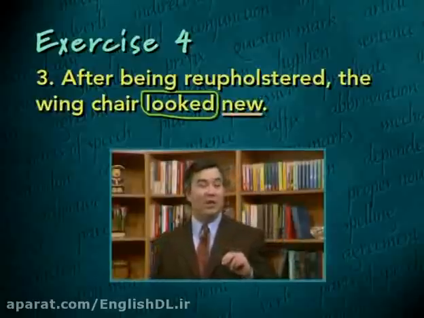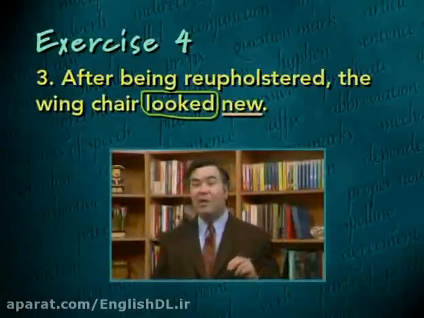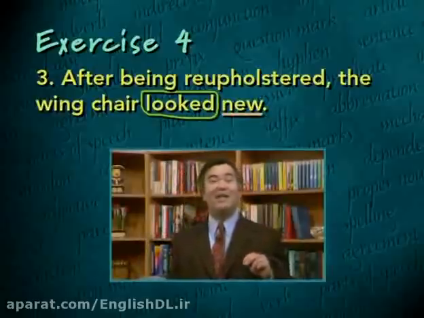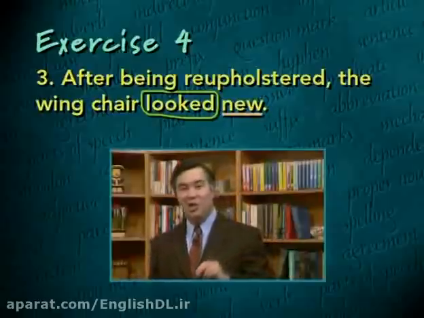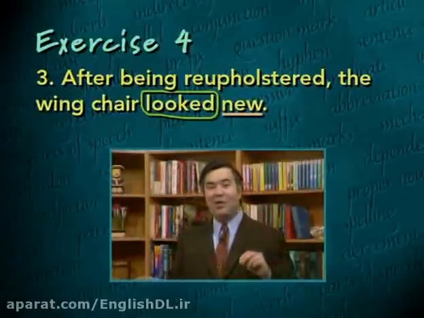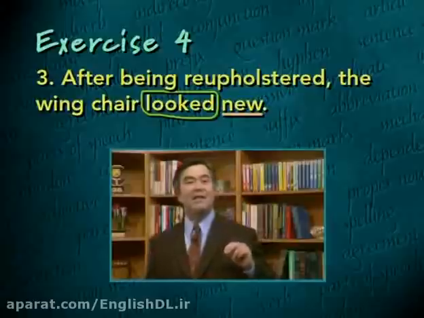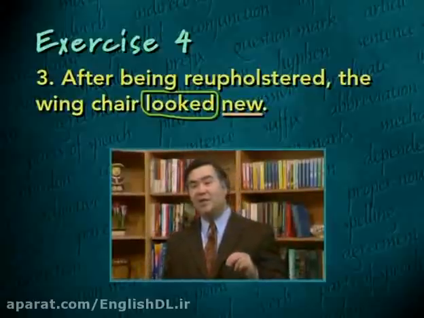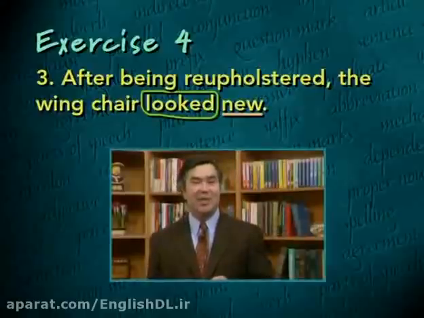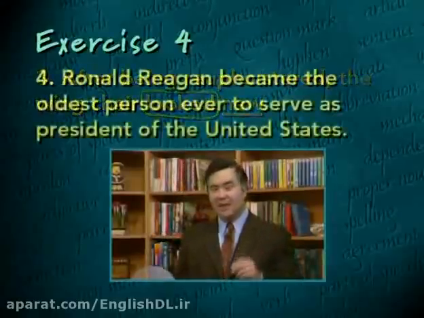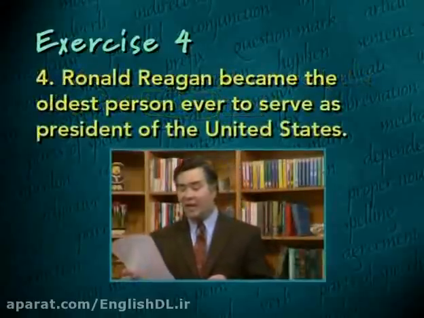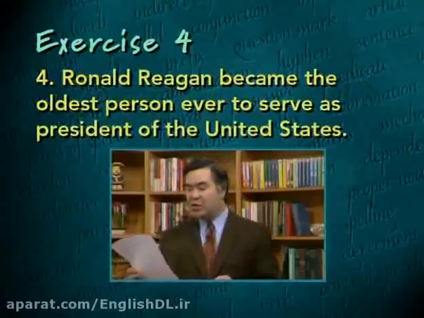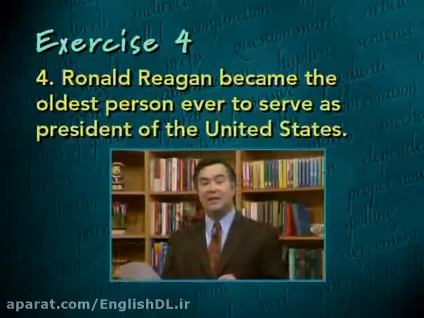Looked is being used here as a linking verb. We're being told, in effect, what the wing chair was. It was new. The linking verb looked is being used almost as the equivalent of the verb to be. And so what follows, the adjective new, is being used as a subject complement. Next, Ronald Reagan became the oldest person ever to serve as President of the United States.